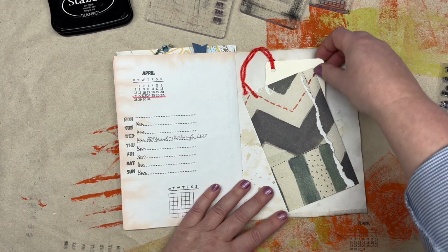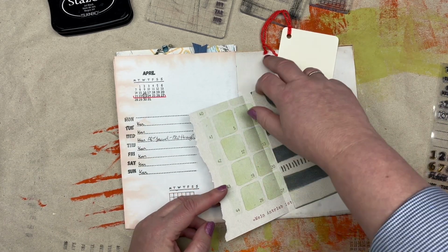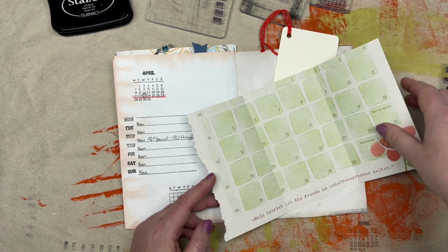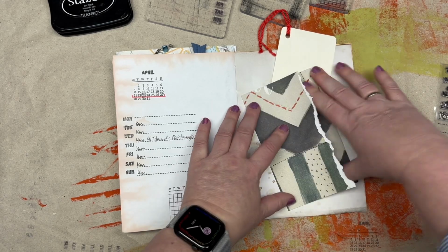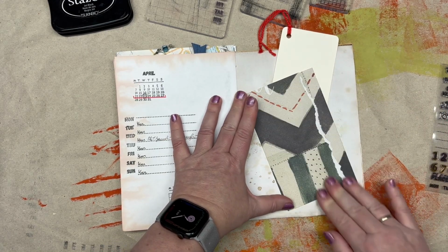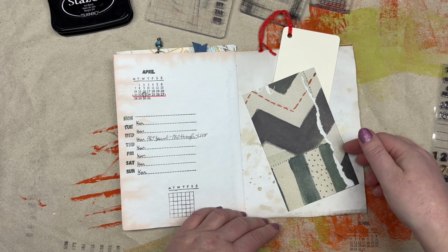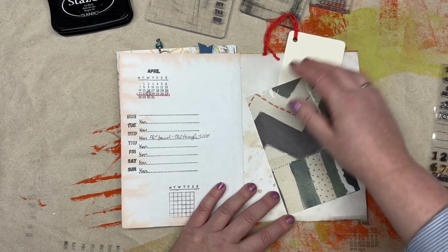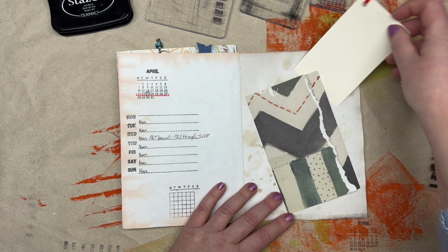So then the next week, and here I just glued down also part of an old calendar page that I folded down because I liked this image, this pattern. And I can write down things here and also have a card for the to-dos.